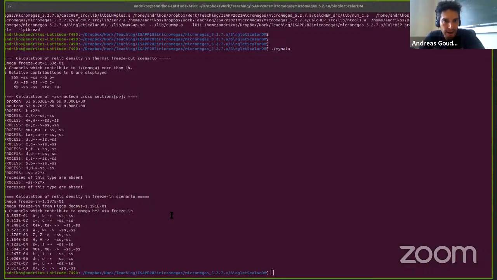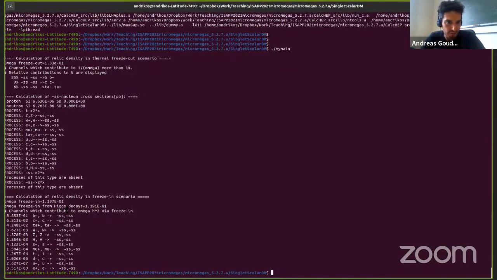And then, just for fun, I'm also calculating, there is another command that you can use, darkOmegaFIDecay, in which you specify, once again, a reheating temperature. In this case, I've taken it to be 10 to the 10 GeV, so really, really high. From the decays of a single particle, H in this case. And if you go back to your terminal and have a look, you will see that the two numbers are very, very close. They're essentially identical. So omega freeze-in taking into account everything, and omega freeze-in taking into account Higgs decays are equal.